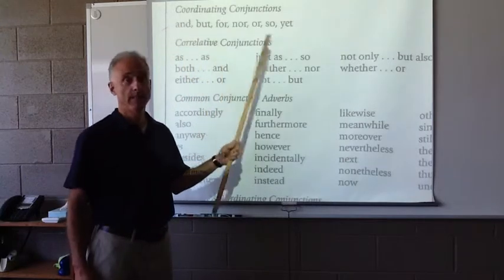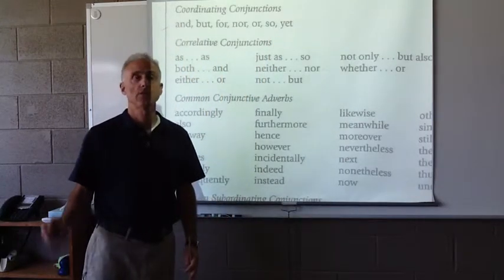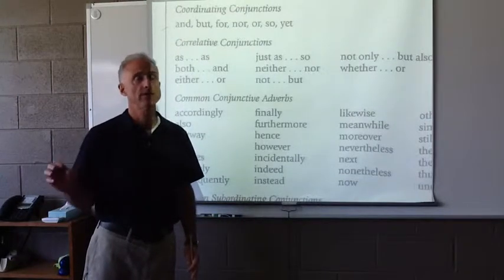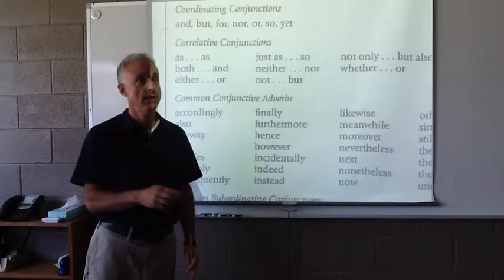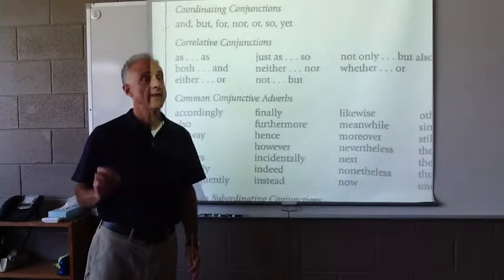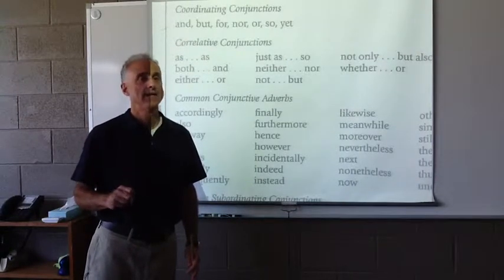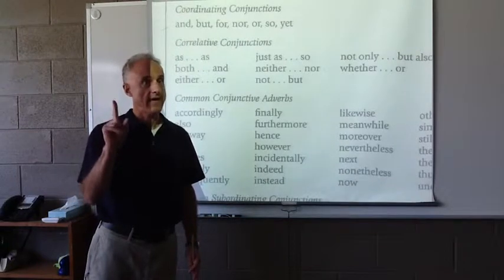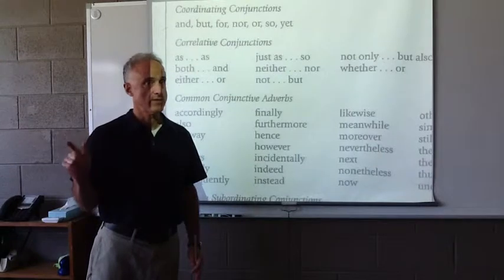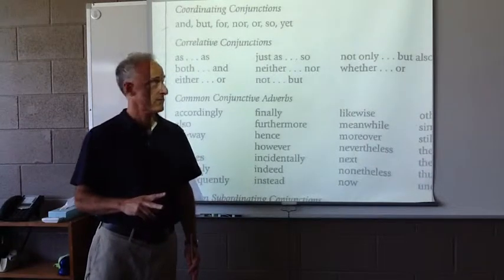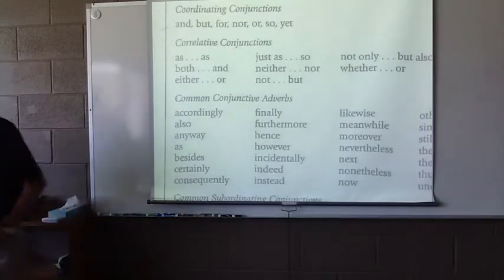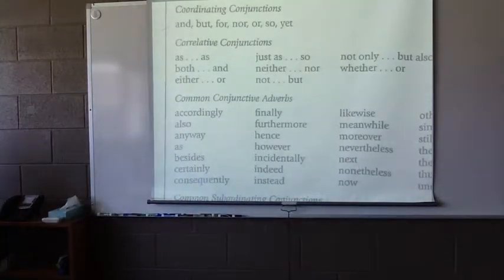Comma and, comma but. I went to the store, comma, and I bought some milk, which is different, too, from I went to the store and bought some milk. In that case, I don't have multiple clauses, so I would not have a comma with the and. I went to the store and bought. I have I, the subject, went, bought. I have two verbs with one subject. That's called compound verbs. But today we're going to be focusing on subordination.